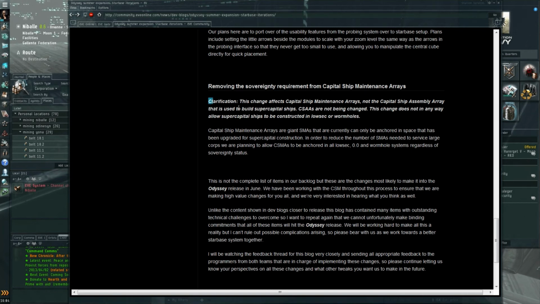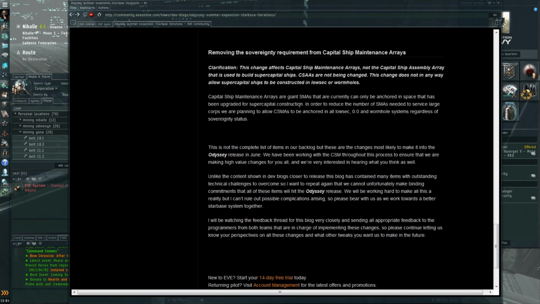Removing the sovereignty requirement for capital ship maintenance arrays. Yeah, I think they put this clarification here afterwards. This is not the production arrays for capital ships, so you won't be able to produce Titans or anything like that in low sec or wormhole space. But these are the maintenance arrays where you can basically dock your ship and refit them. So it just makes sense that you can put the largest maintenance arrays everywhere.